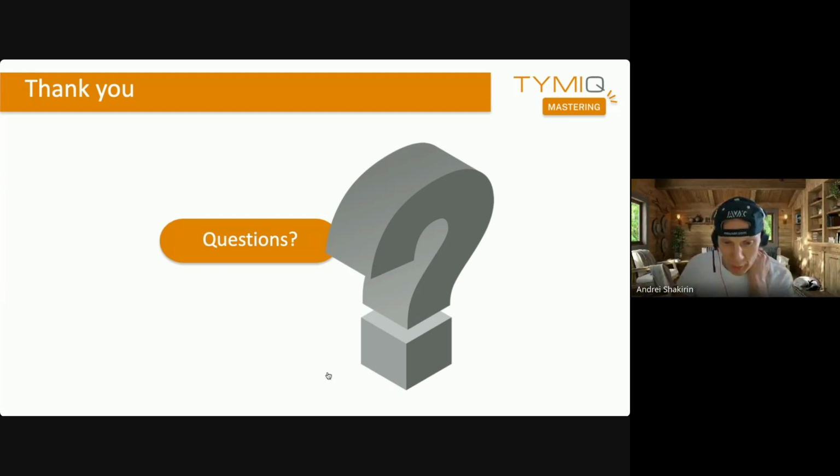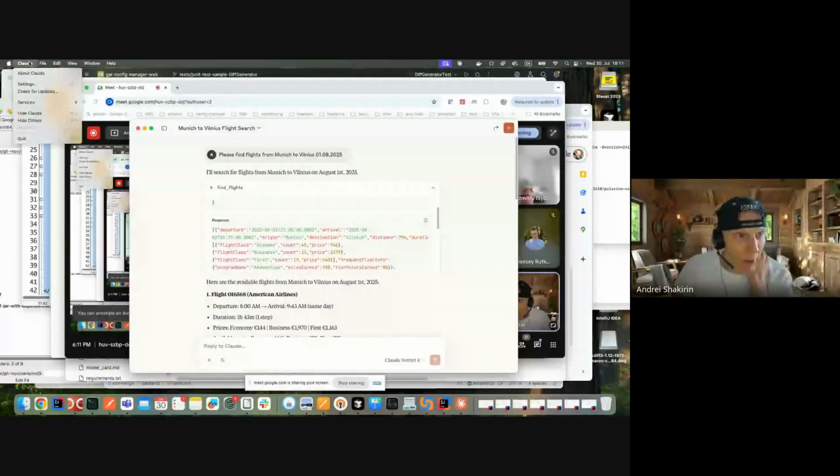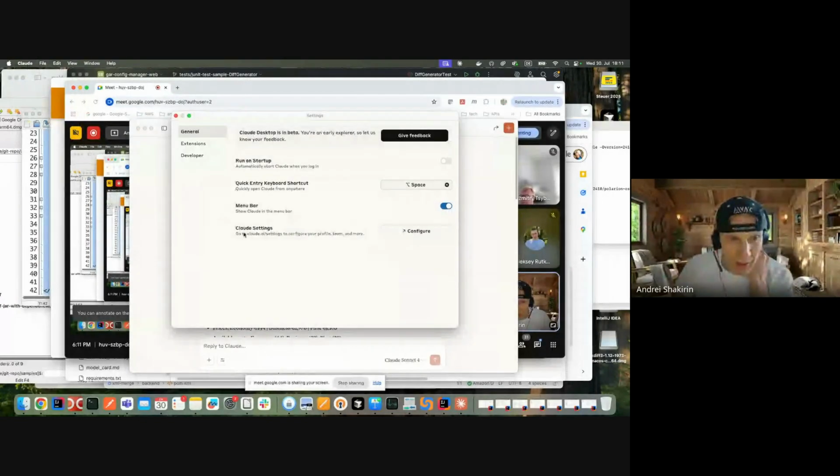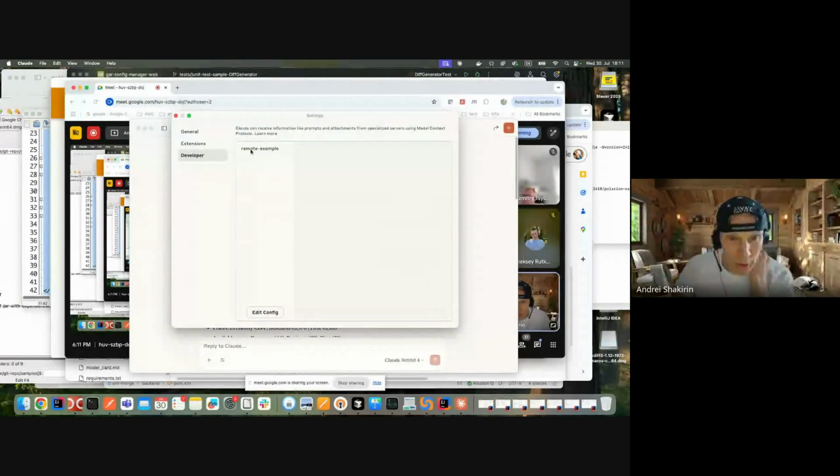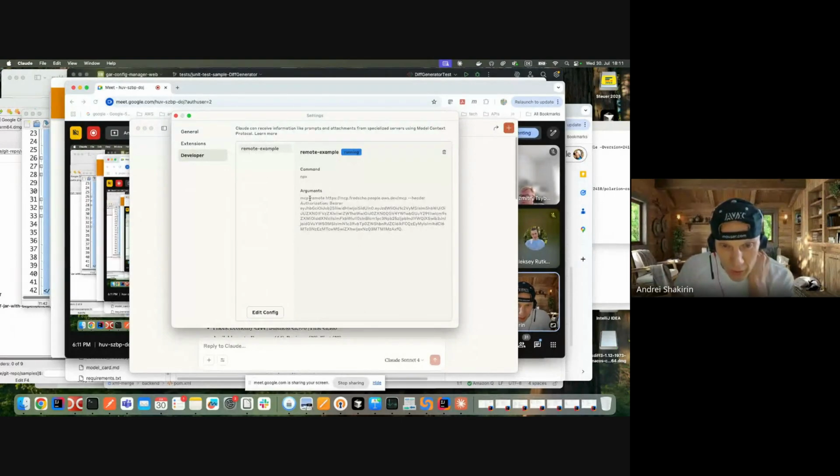Let me perhaps show it. The servers in this case are configured. Let me share the whole screen. If I go to the settings in Claude and see the extension, I configure the URL of my MCP server. It's placed in AWS, and I also specify the token for authentication. So for this agent, I have a dedicated MCP server.